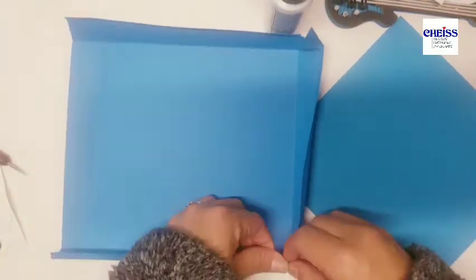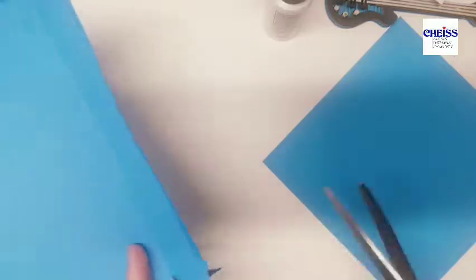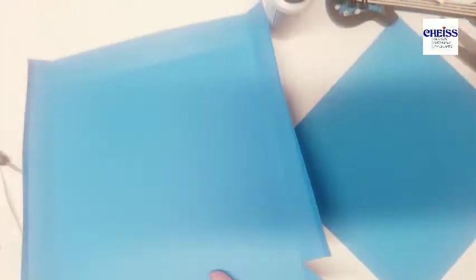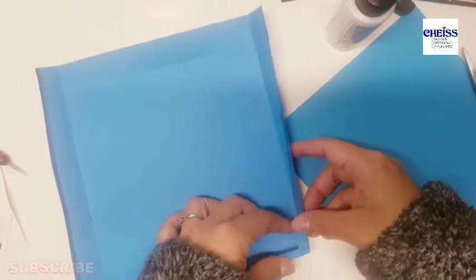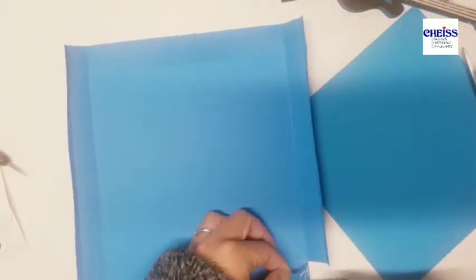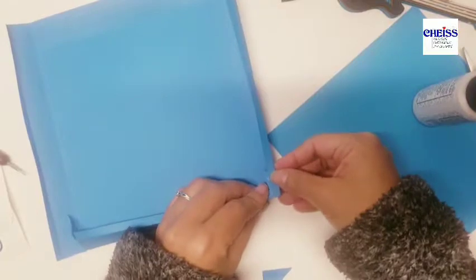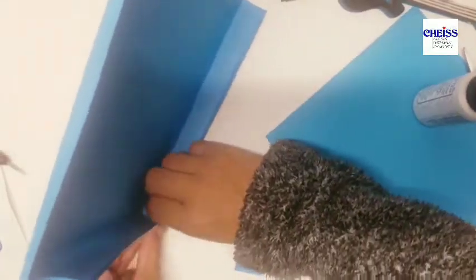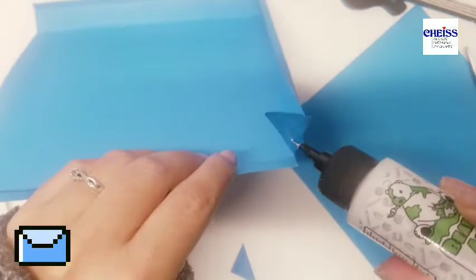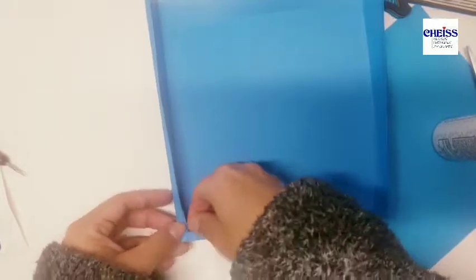And then they are gonna go together like this, the corners. And we can cut one of these so it won't be too thick on each corner once we fold it. And it's gonna be glued like this. So I'm gonna glue right here and on the top to attach one side to the other one. I'm gonna do the same with the two corners at the bottom of my envelope. Glue here like this, and wait a little bit until it's dry.